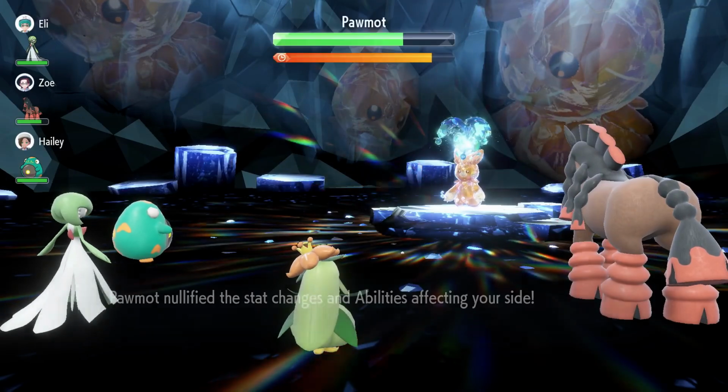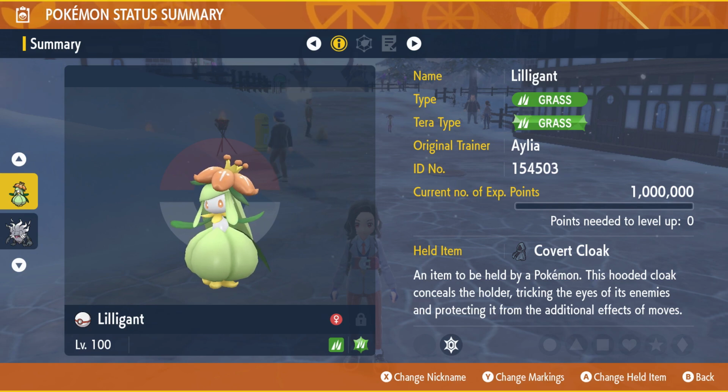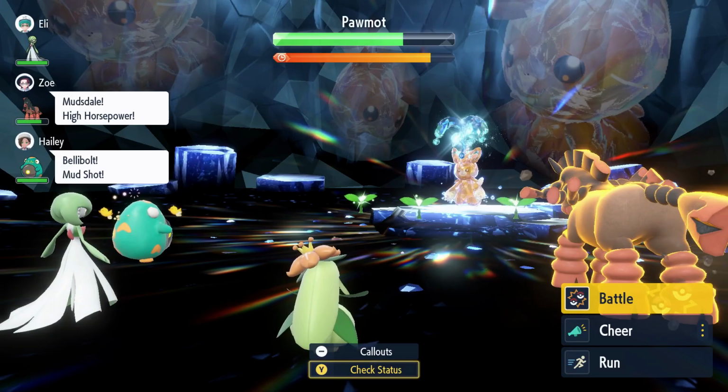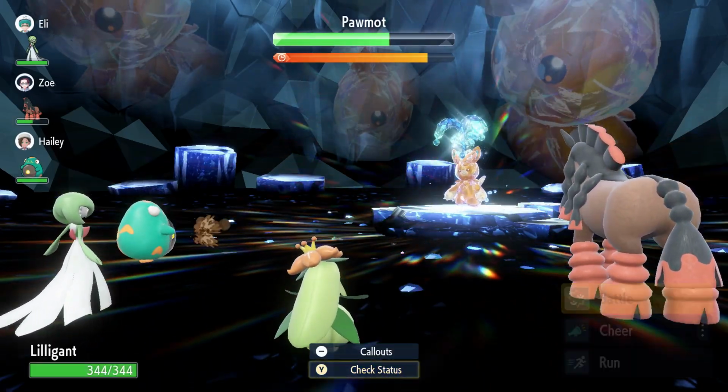Item-wise then, we have to use the Covert Cloak so that we resist all of the secondary paralysis that might well be coming our way from an Electric move user. And then, of course, the rest of the setup is as you might imagine.